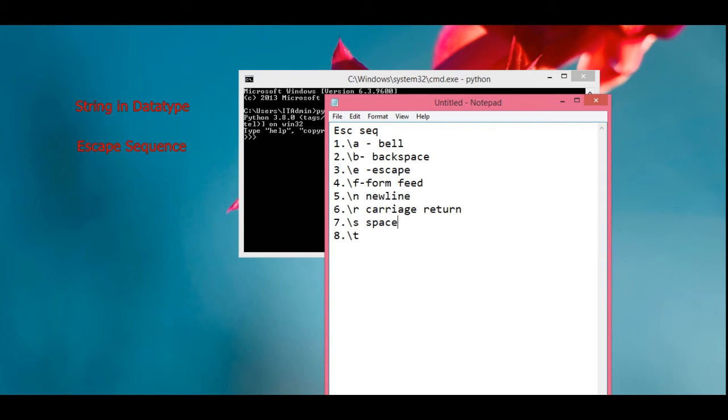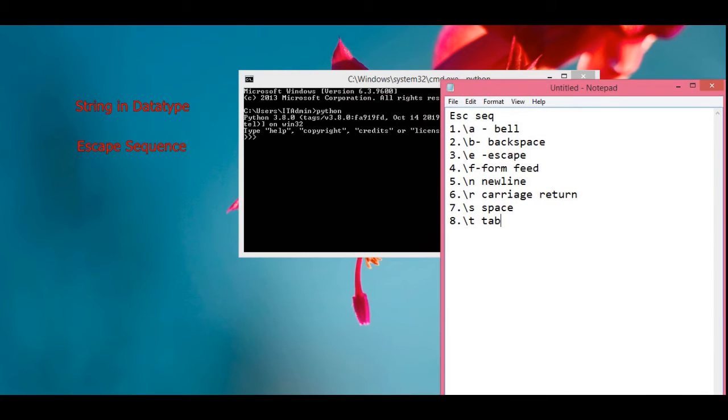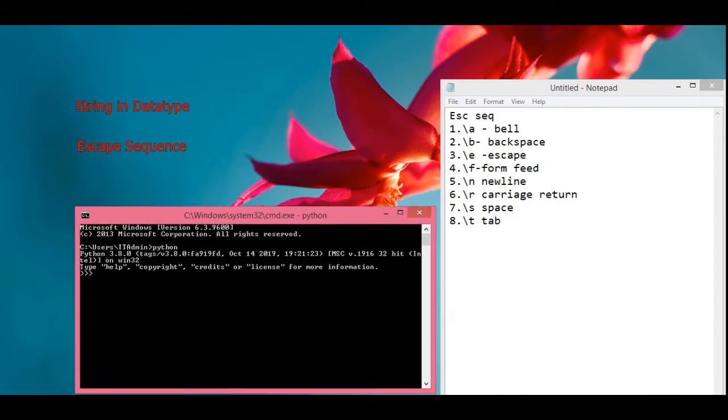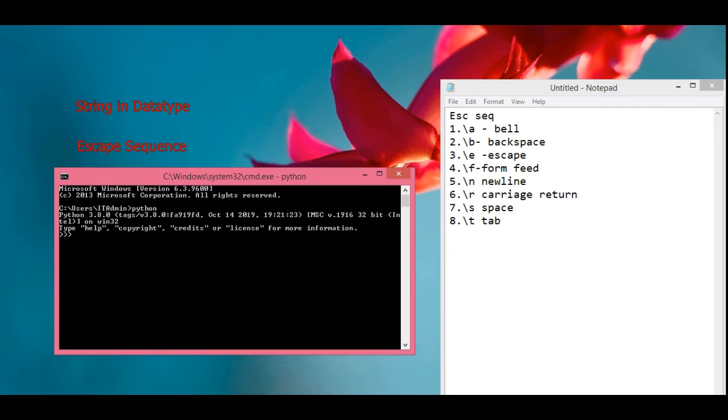And next one is a tab. These are some of the escape sequences in strings in Python. I'll show you how all of this works in a string.